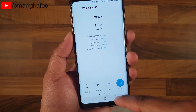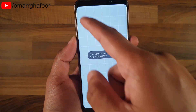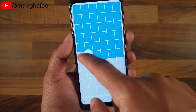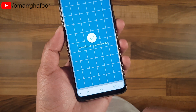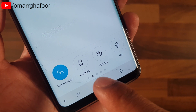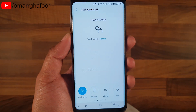It lets you know if any sensors aren't working. For example, the touch screen test is quite interesting — it makes a grid on the screen and all you do is touch all of the squares. I've got a crack on the bottom here; if I hold the phone closer and zoom in, you can see a hairline crack just along there.